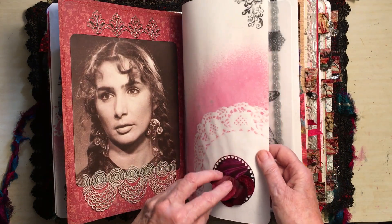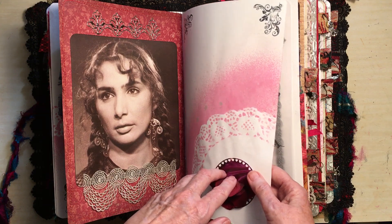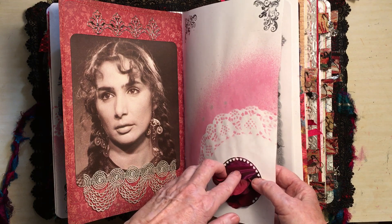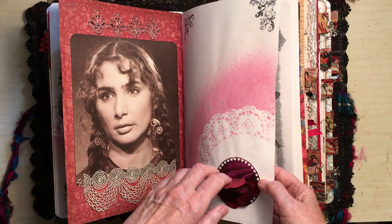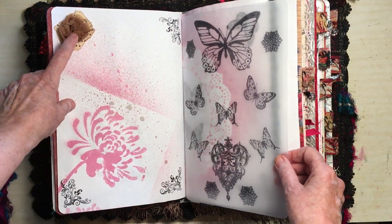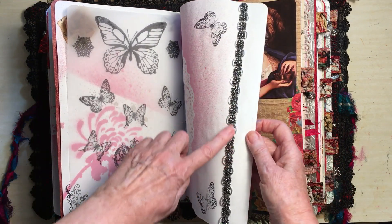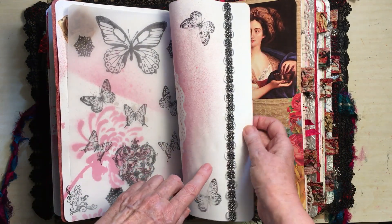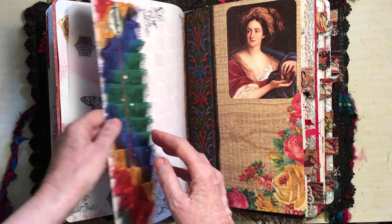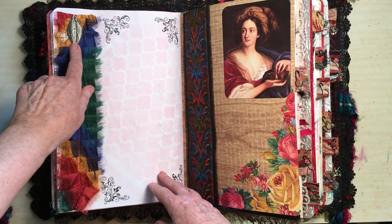I printed some photos that were actually pixelated and I thought, oh, that's a waste of money. But this is part of a woman's dress, so I've used it as background to cut it out. Another little flower on some antique music paper. This is a lovely metallic-like braid — can't get it to shine for you, but it's a lovely fabric with a metal leaf up there.